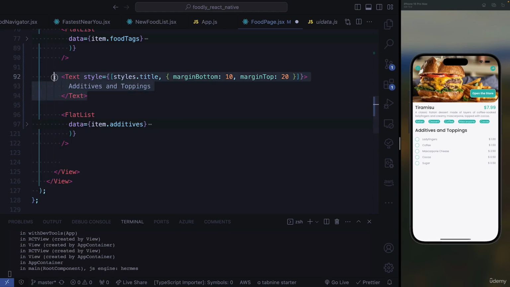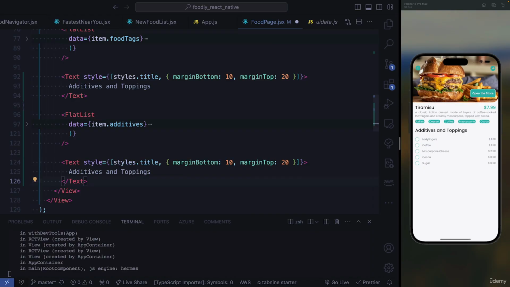We want to get this title from here and we need to paste it here. Let's format the code a little. We need to change this and we are going to say preferences. So preferences come into play when someone is ordering something, right? If they order something, they can write some additional stuff, like if you have this, put this, or some instructions, like how do they want their order to be processed, something like that. That's why we are going to have preferences here.